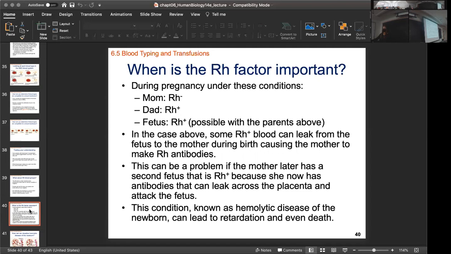Okay, so usually, I forget what the medication is called. They give the medication to the mother who's going to have a baby if they have different Rh factors, and it kind of blocks it from getting into the mother's bloodstream, because the mother just created antibodies to fight off the fetus's blood. But if they were to do it again, have another child, and that child was also Rh positive, the mother already has antibodies, so it's going to attack the fetus's blood. So this condition is known as hemolytic disease of the newborn, and it can lead to, I don't like that word, death.